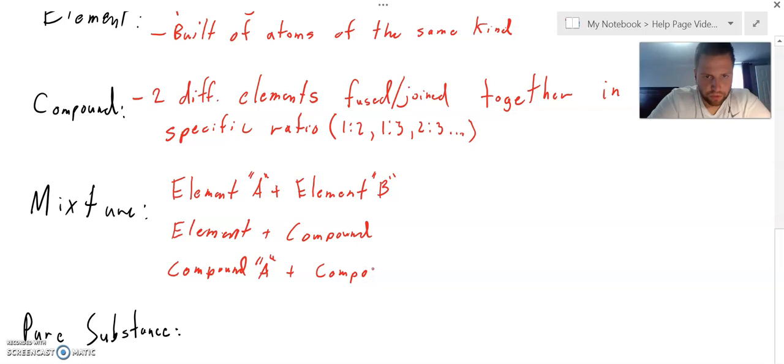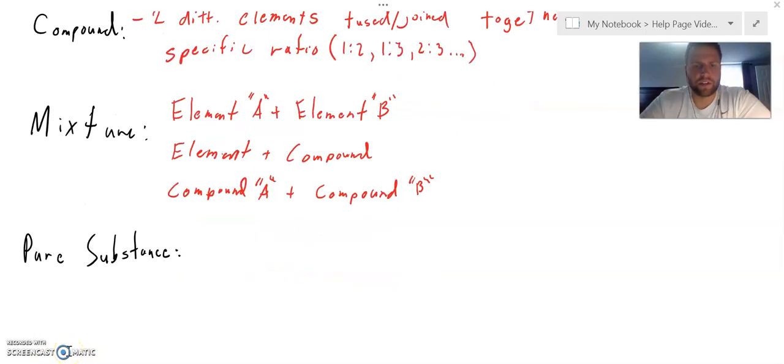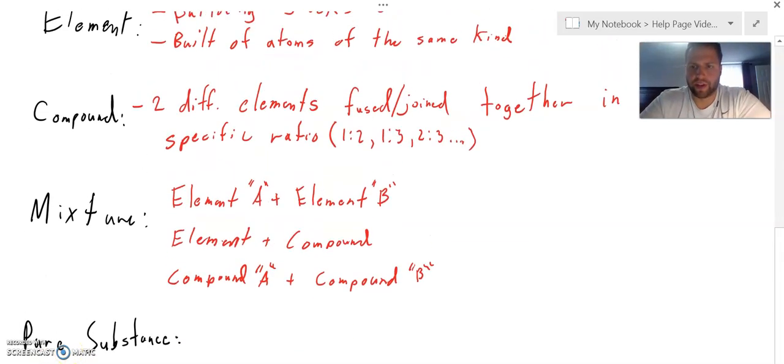And in the next video, I have some particle drawings of different types of elements, pure substances, mixtures, and compounds. When you see it and we go through it together, I think these definitions are really going to have some weight to them, and you'll be able to visualize what we're talking about a little bit better. All right, so now let's scroll back to the top. We have one last definition.